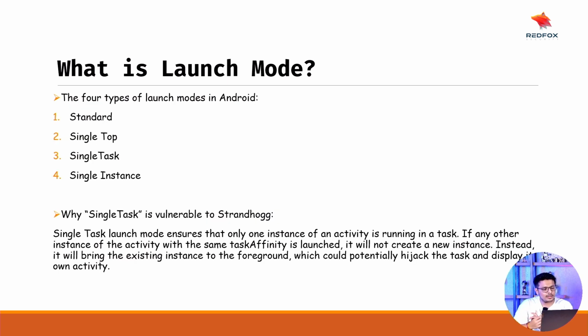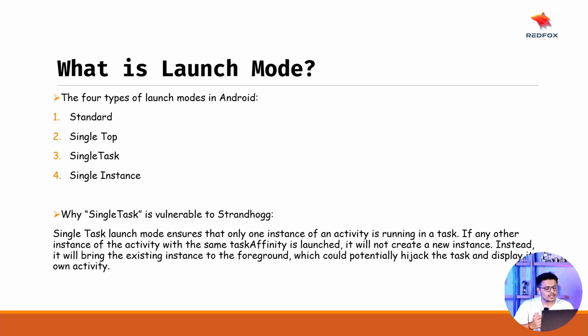The last component for the Android application is the main component which we are also going to identify when we are trying to decompile the application. So what is this? What is launch mode? There are four types of launch modes in Android: standard, single top, single task and single instance. Out of these four, we are interested in only single task, which is vulnerable to StrandHogg.